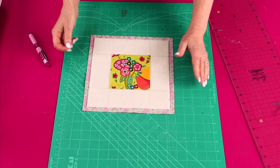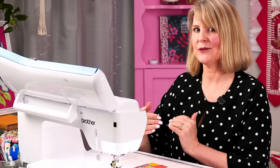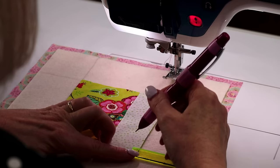With my machine threaded up in the same way, I'm just going to start sewing these pieces on. I'm going to start from the center with the narrower strips, working out, doing the top and bottom, and then the same thing with the wider strips. So let's get sewing. Once again, start and finish your sewing a quarter of an inch away from the center square or the underneath fabric, just so that we don't end up with our stitching crossing over and looking a bit messy on the back of our block.